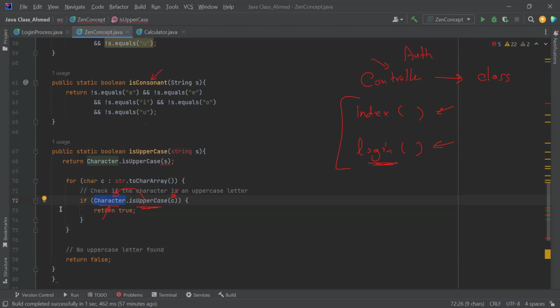You have to mention both the class name and the method inside the class that you want to use. This is what you are doing here with Character.isUpperCase. Is it clear, or am I confusing you, or are you lost? No, it's clear.